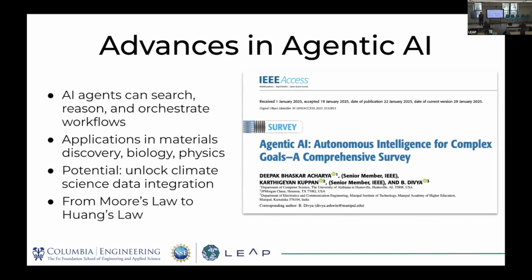So since summer 2024, a little bit more than a year ago, agentic AI has become one of the hottest topics in the tech industry. They suddenly realized that we don't have to ask a large language model like ChatGPT to give us an answer from end to end. We can actually ask ChatGPT to break it down into small tasks and have multiple large language model generative AI created tools solve the problem in pieces and then bring them together into a bigger solution.